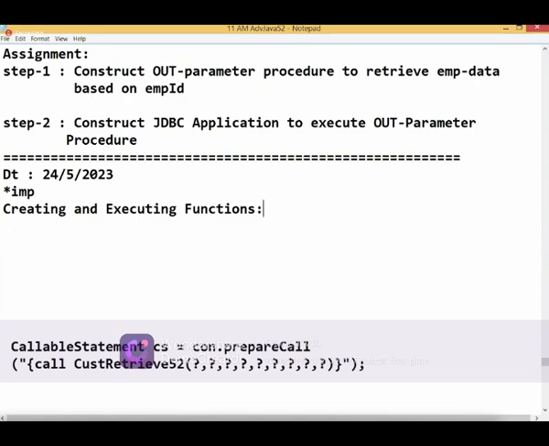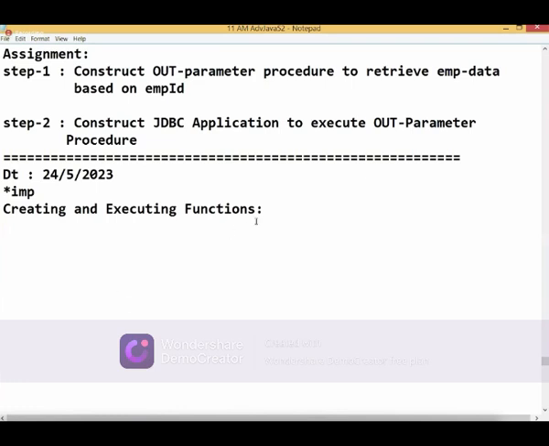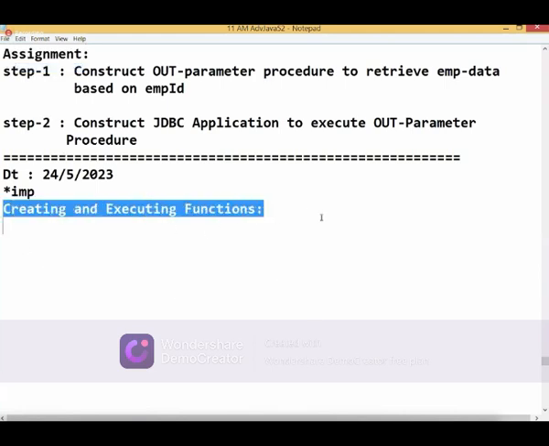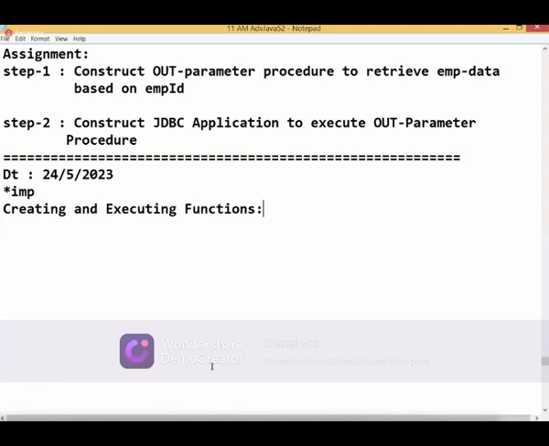Function means a return type will be there. Creating and executing functions we are writing.